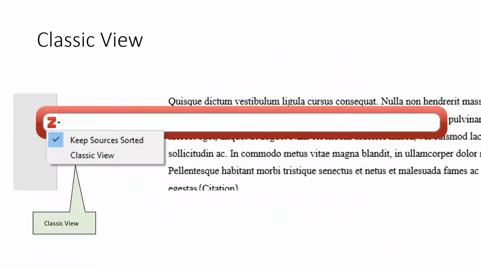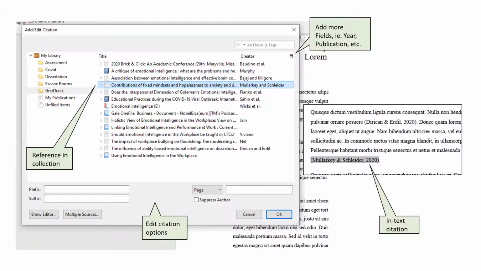The other way to find things is if that search bar doesn't necessarily work for you, you want to see more information, whether you don't remember the author's name, or maybe you have a lot of works with very similar authors, very similar titles, and you just want to see more of that citation information before you pick them. If you click in that Zotero toolbar on the Z, you can choose the classic view. That's going to give you a screen that looks a lot more like the general Zotero tool. So it's going to pop up this dialog box ahead of Word instead of just the toolbar.